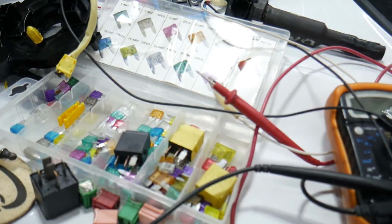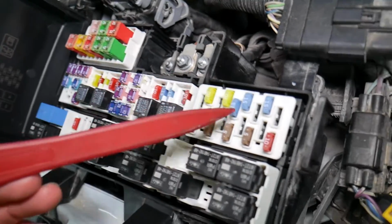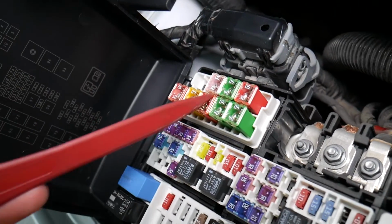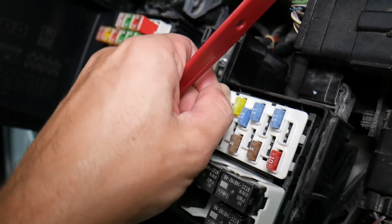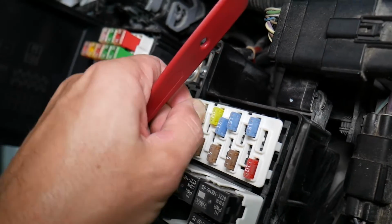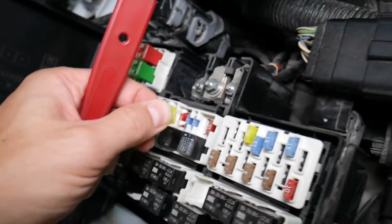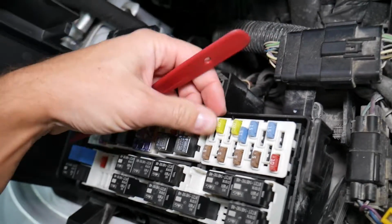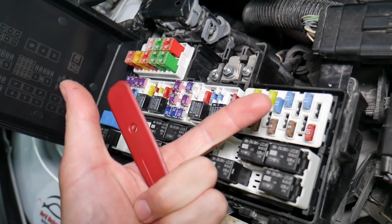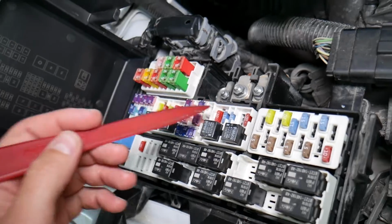Before we continue, let's explain quickly why it's always a good idea to test fuses and relays. It is very important. On those fuses you cannot clearly see if they're burnt or not. Let's say you remove a fuse, you look at it and assume it's a good fuse, but it's actually a bad fuse. Sometimes you cannot clearly see that. What can easily happen at that point is you start replacing parts and tools that you don't need to, so you lose your time and your money fixing a problem that doesn't exist, when all we had to do was test the fuse and replace it.